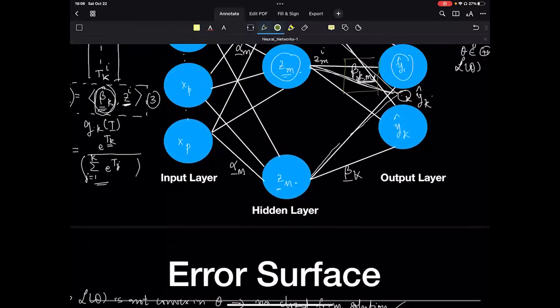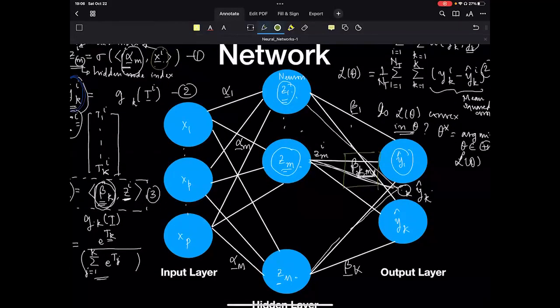So now I have one question for you before we proceed. This beta km that I have, is beta km going to be present in the expression for the output here? Is it going to be present in this node? Is it going to be present in this node? So in other words, what are all the output nodes where beta km is going to have a presence? Only in one, sir, the y small. Exactly, right? Because that's the weight that connects this node with this node. It's not going to be present in any other output node.